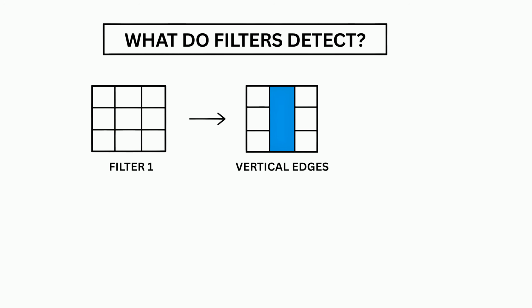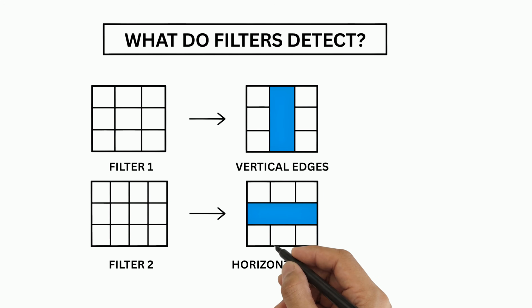Different filters detect different things. One might light up wherever it finds a vertical edge, another might respond to horizontal edges, curves, or color transitions. A CNN doesn't use just one filter. It runs dozens over the same image at once, each producing its own feature map, capturing edges, corners, and simple textures. Early in training, the network doesn't know what these filters should look for. It learns the best filter values automatically, the same way it learns weights in a regular neural network, by adjusting them to reduce error.